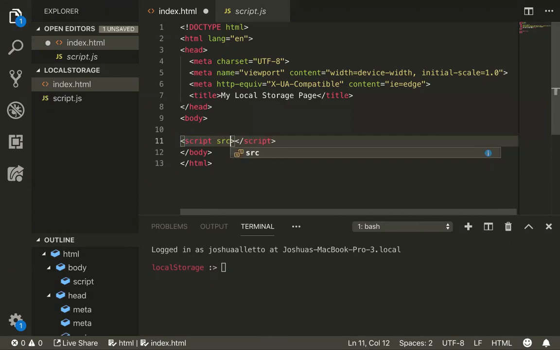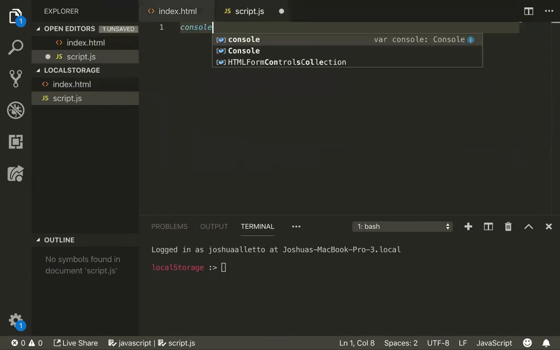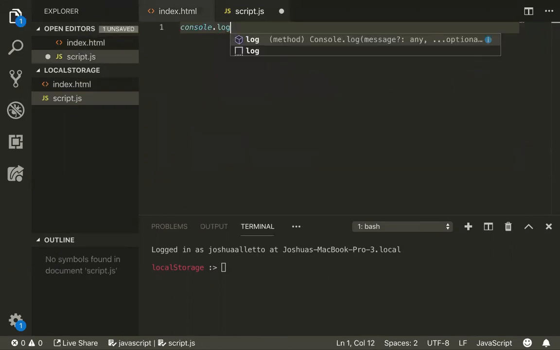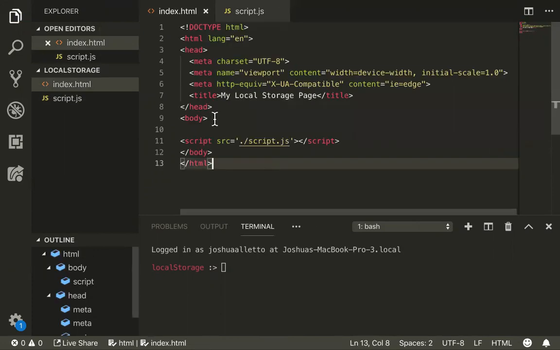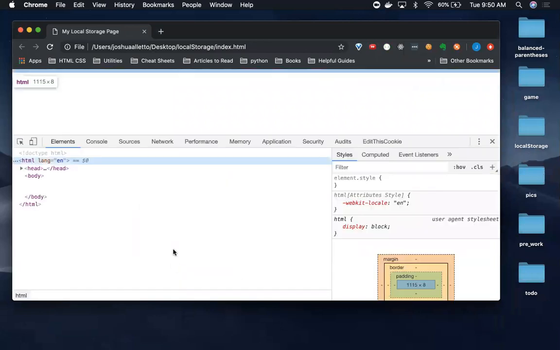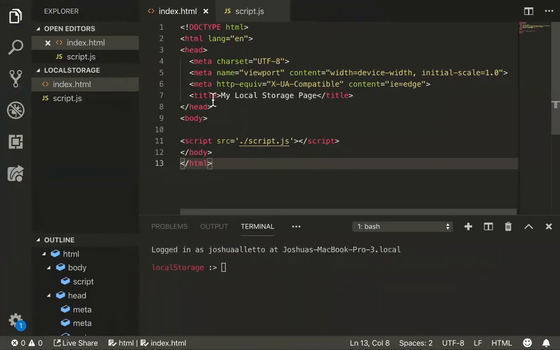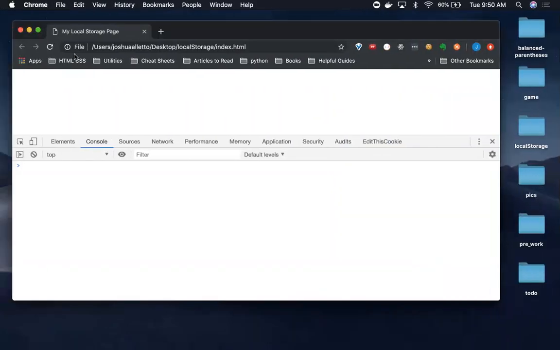So now I'm going to do src and just provide it the path to my file, which is ./script.js. And then I can make sure this is running by just doing console.log. All right, so we'll come back here. I'm going to open the console, inspect. We'll see nothing, right? Because we're actually still running the HTML page from before. I have not refreshed and gotten my changes. So if I refresh, there's my hello.